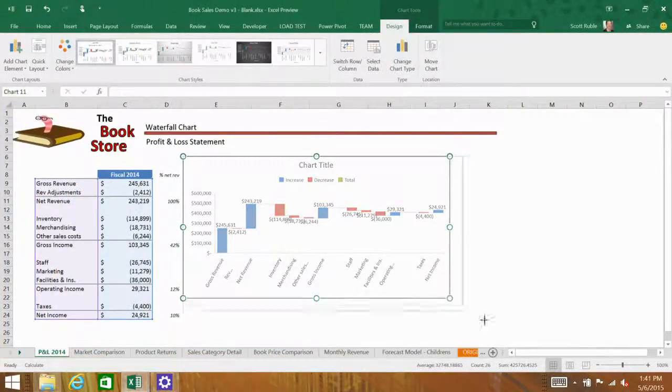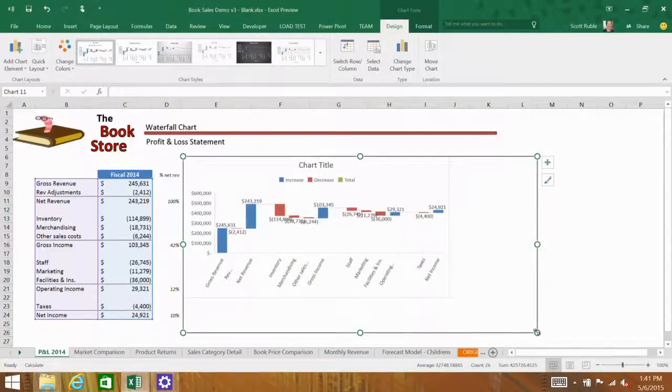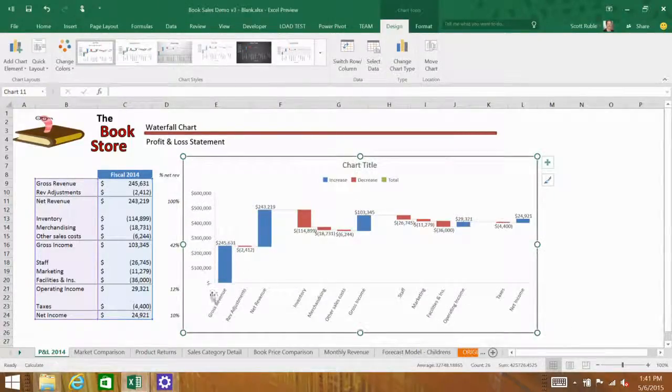Go ahead and resize it a little bit here so you can see it a little bit easier. What the waterfall chart does is basically give you a staircase pattern of the gains or losses within your company. This does not need to be used for just financial information, though it's one of the more common chart types that are used in the financial community. For any type of situation where there's gains or losses, you can use this kind of visualization.